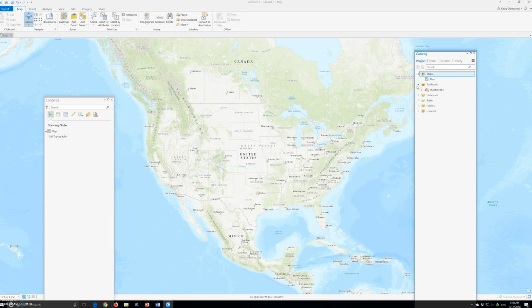So we're going to expand chapter 4 folder. Folders, and it's right here. Chapter 4, tutorial and data and everything is right here.